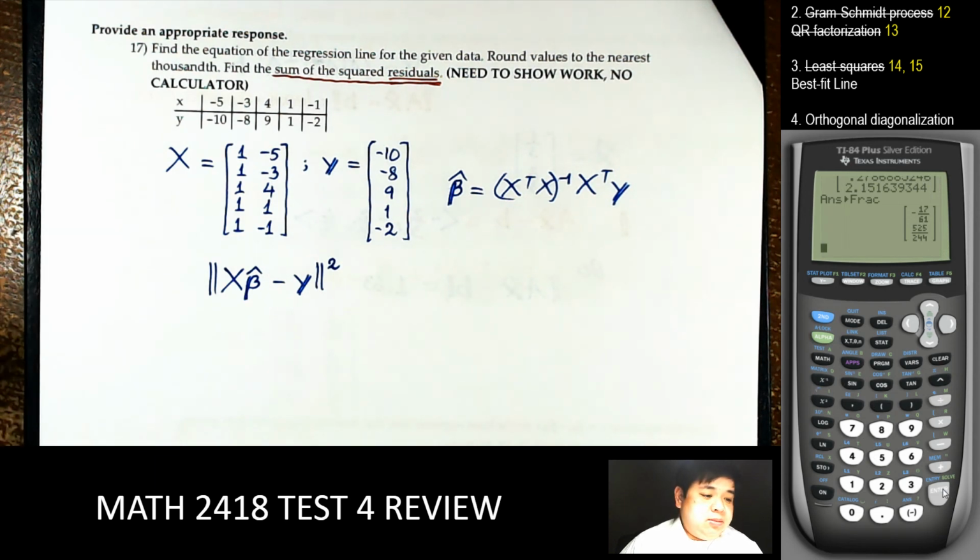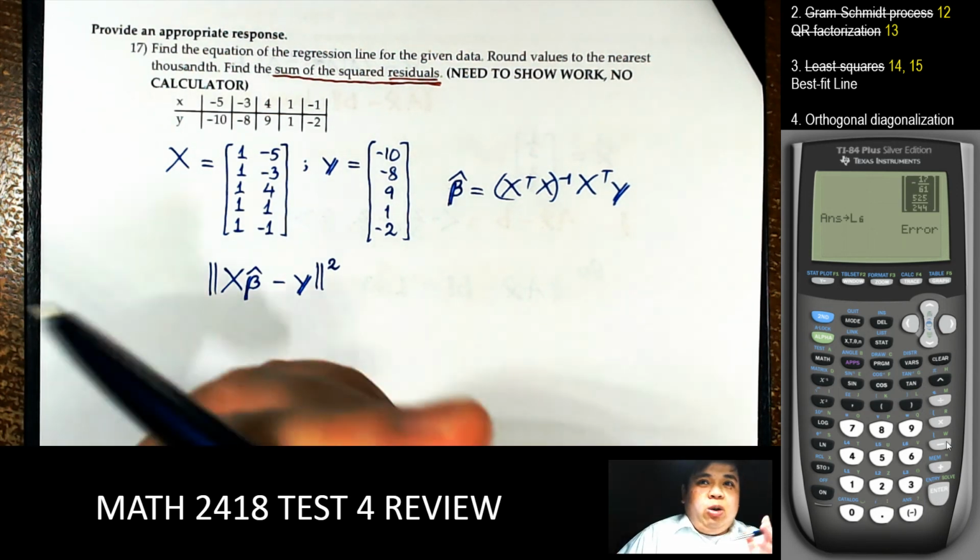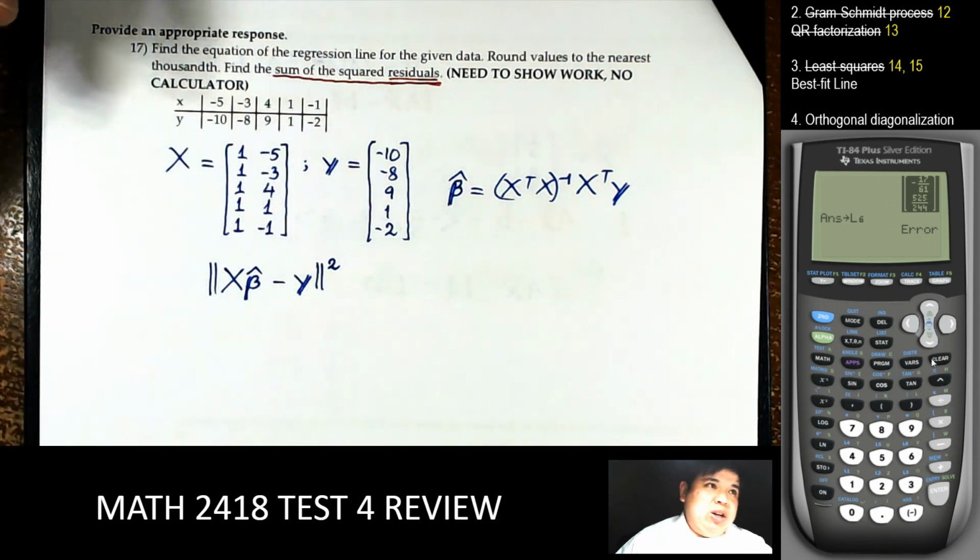All right, that. Don't worry about the answer on the back. I changed the list of the numbers, so it comes out weird. So that is better, right? If we're afraid to lose it, we can store that to something. Let's store that to L6. Right, I know why: this is the matrix and not the vector. So let's not store to this L6. We can convert that to a vector, but that's another story. Don't need to worry about that.